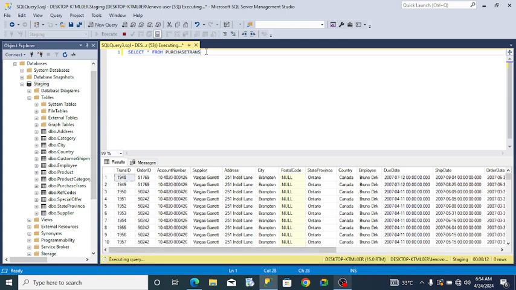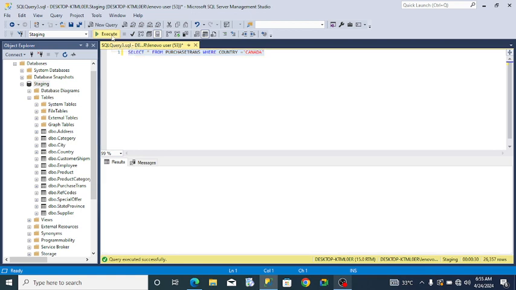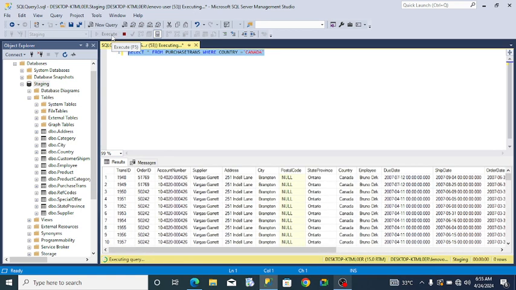So we are still going to continue from this particular query to drill down to what we need using our where clause. Where country equals Canada. When we run this, we get information where the country is Canada. Let's execute this. We have information only for the country Canada. All the information that we have here is still the information from the database tables, but it's drilled down to where the country is Canada.